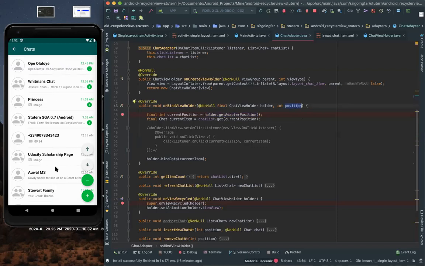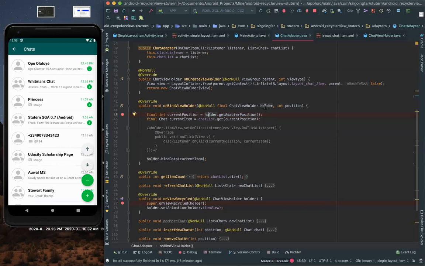This position is dependent on the number of view holders that can be contained on your Android phone at a time. But this adapter position will always tell you the current position that the adapter is on in your data source. So this current position, which I assign the value to, and don't forget, you can always get the adapter position via your holder, and this is the holder, that is the view holder class.